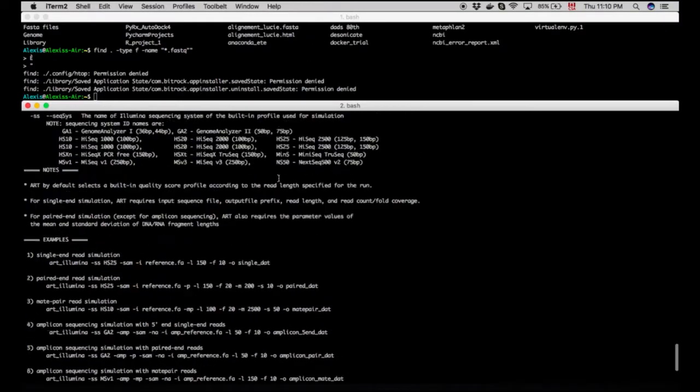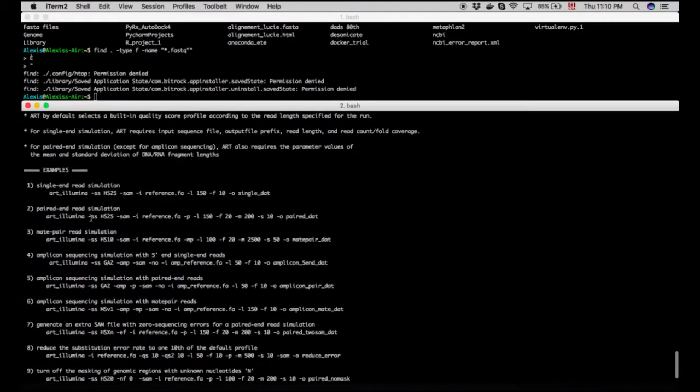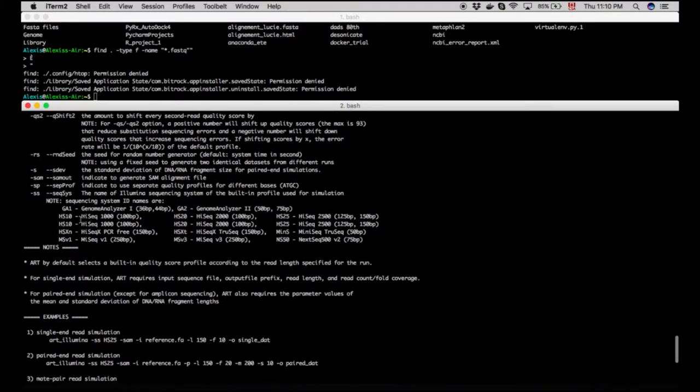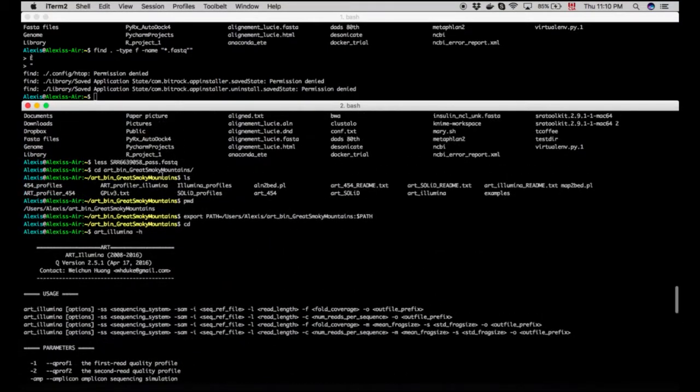Now you can see rapidly that you can have simply the sequencing system. So you have HiSeq. I just recommend using the normal HS10. Then you want to have SAM. You want to have the inputs of the sequence file in FASTA. The length of the reads, I'll put 100. Full coverage, so I will put here just 10, nothing huge. We can put a lot more if you want to get better answer. Actually 20 could be quite interesting, but I'll do a small number, 10, to simulate having just a small computer.